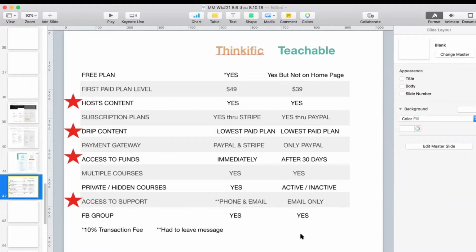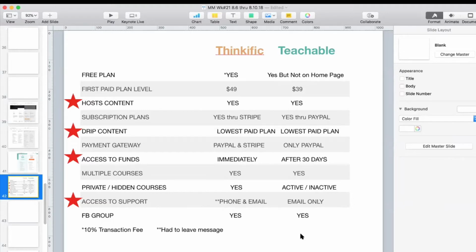So in Teachable, you can turn that course on or off, make it active or inactive. Now, what does that mean? That means that your clients that have already paid, they will have access to the content as long as you want them to have that access, okay? Whether that's forever or for the next 3 months or for the next 20 days, whatever that is. But if someone goes to your website on Thinkific or Teachable, they will not see that as an active course. It will be listed as a course with a little graphic that you upload, and it will be inactive. All right, that means that you're not accepting new customers, new clients. You don't want people to enroll in it currently, so there will be a notice.